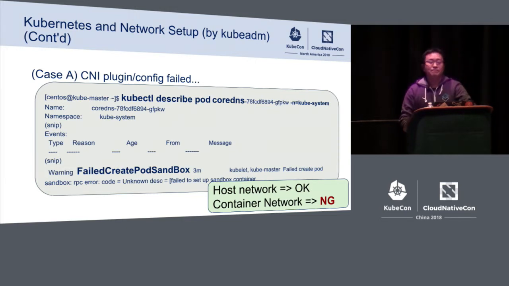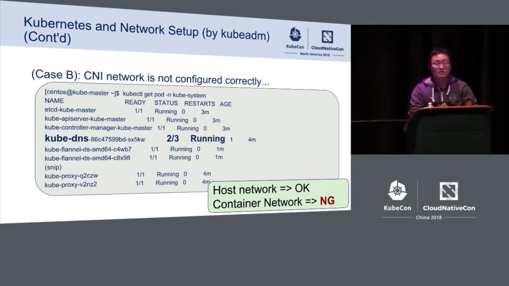This means that once the CNI plugin and the configuration file are copied into the node, Kubernetes, actually the kubelet, tries to create the pod. Then it tries to invoke the CNI plugin with the configuration file. And if the configuration file is invalid, or you only copied the config file but not the CNI plugin, at that time, this is explicitly the failure case. So kubelet does not launch the pod. That's why we see the failed to create pod sandbox state.